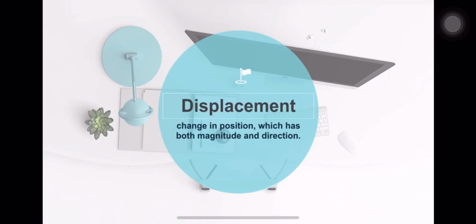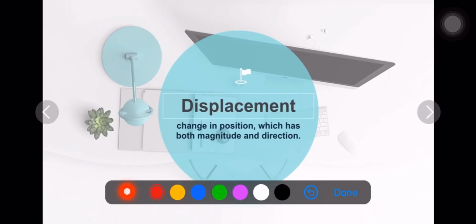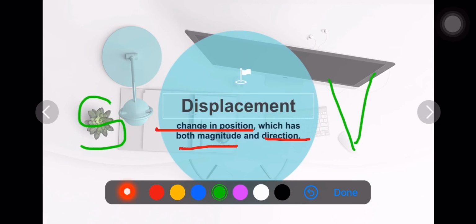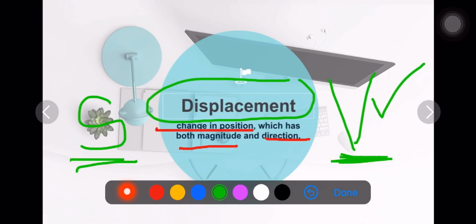So when we talk about displacement, class, this is a change in position. So from Minglanilla you go to the SMC side, so there is a change in position. When there is a change in position and it has a magnitude and direction, this is a displacement. Please take note that displacement has a magnitude and direction. So if it has a magnitude and direction, do you think it is a scalar quantity or a vector quantity? Correct. This is a vector quantity. Displacement is a vector quantity because it has both magnitude and direction.